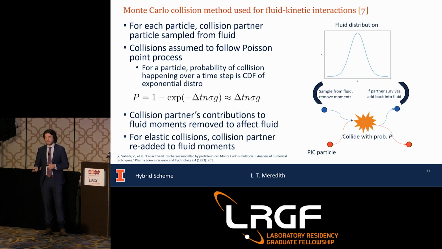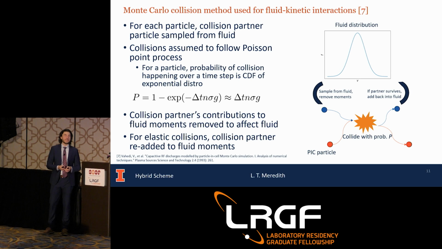I've pointed out the fact that our fluid fields are defined on a mesh and the kinetic component is defined as particles to emphasize that we have a disconnect in the descriptions between the two methods. We have a continuous field on one hand and particles on the other hand. So how do we encode collisions or interactions between the two? It turns out that the Monte Carlo collision method, which has been in use for a while, gets us most of the way there.